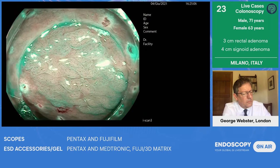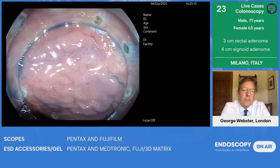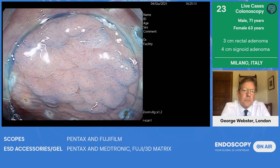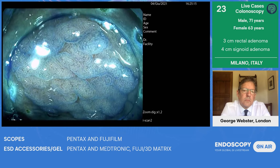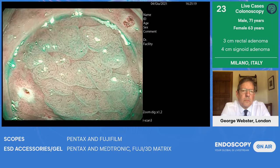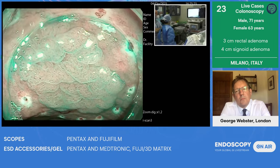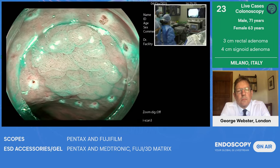I'm using the i-Scan 3 and also the optical enhancement. I'm showing you with the zoom, to have the enhancement of the glandular and vascular pattern. So it's not invasive, it's homogeneous. So it's a granular homogeneous type. It's not very big. And so we need to move forward.